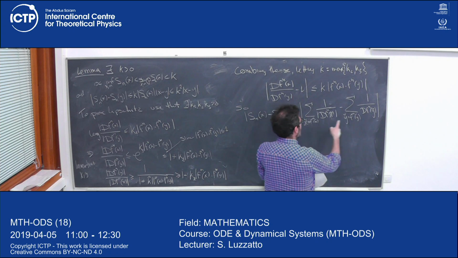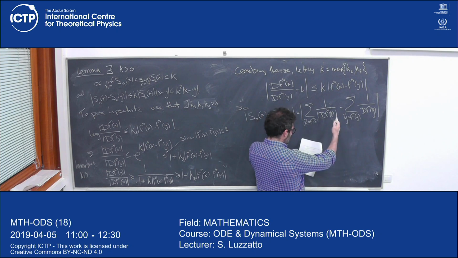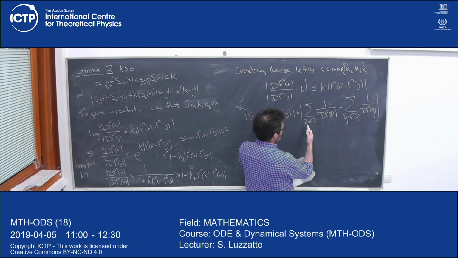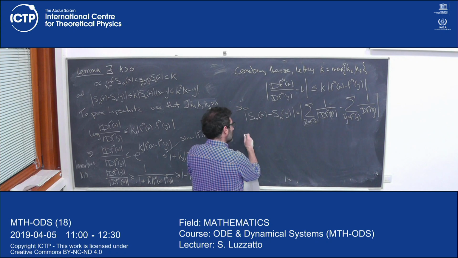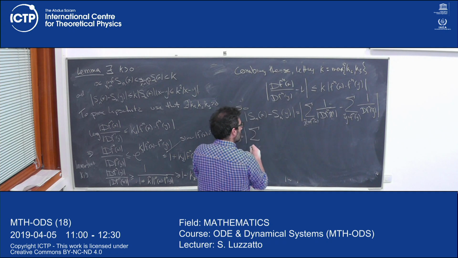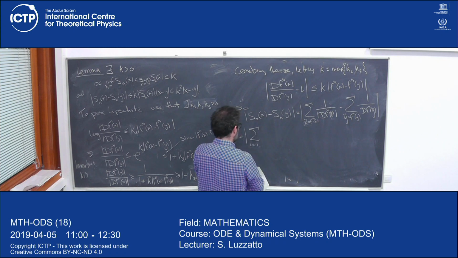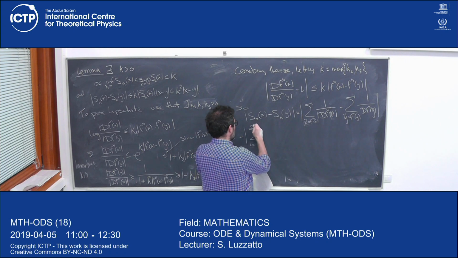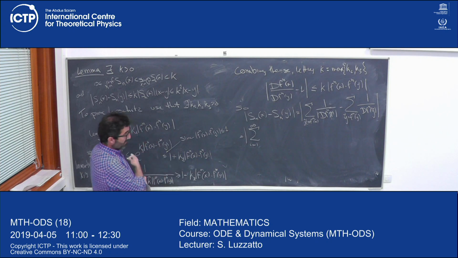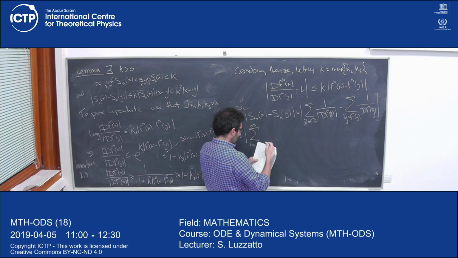Yes. So I want to combine these two. I want to basically write these in a single sum, right? I can do that by always choosing the same pre-image in the same branch. So let me write it like this. This is equal to the sum over i equals 1 to however many branches I have. Let's assume we have an infinite number of branches, to make sure it works. If we have a finite number of branches, then we just index them up to n.